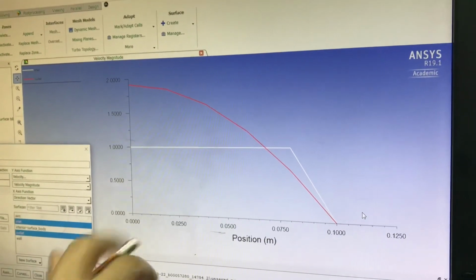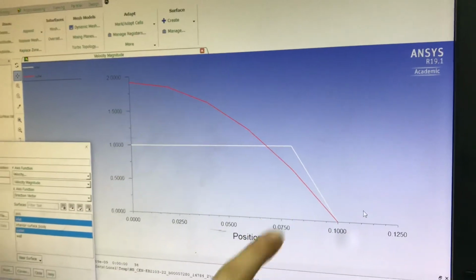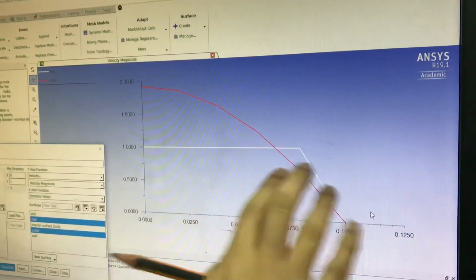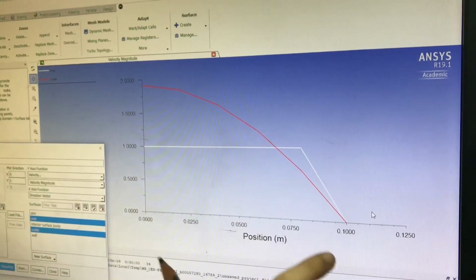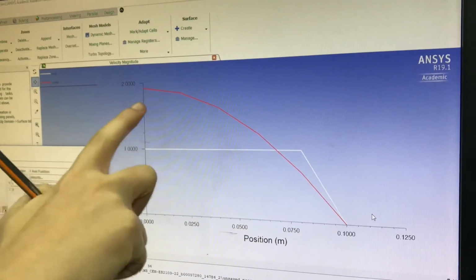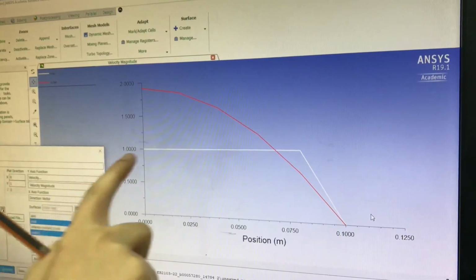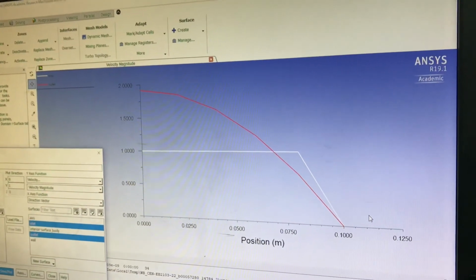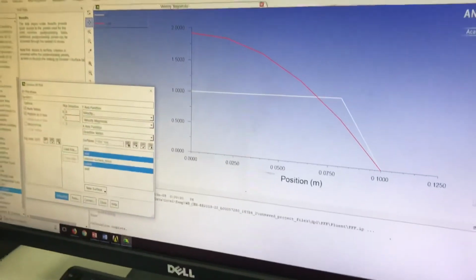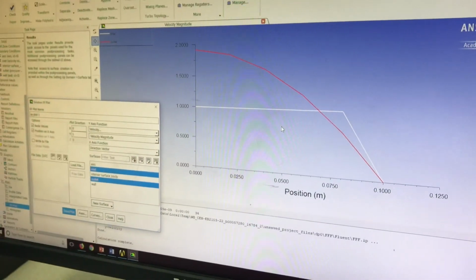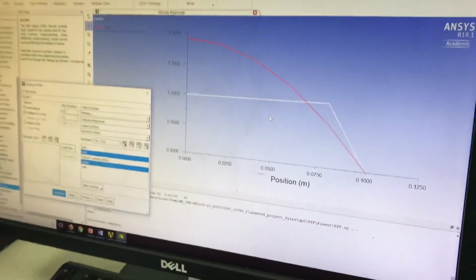And this is at the inlet. At the inlet, it was not fully developed, so it had this structure. And then when it became fully developed, we had the velocity double the magnitude, double the average velocity, which is actually 1. That's our result, and the results prove to be right because it follows the theoretical concepts.